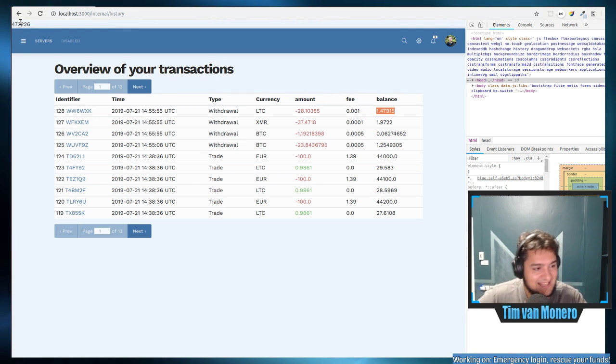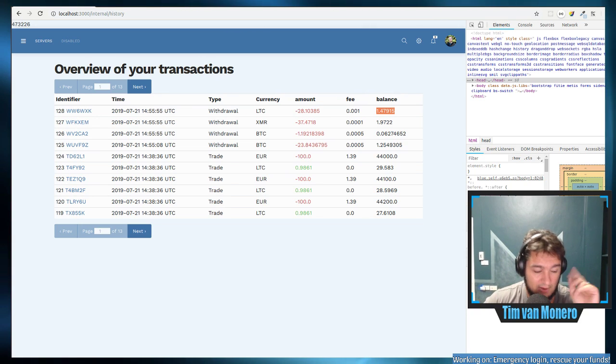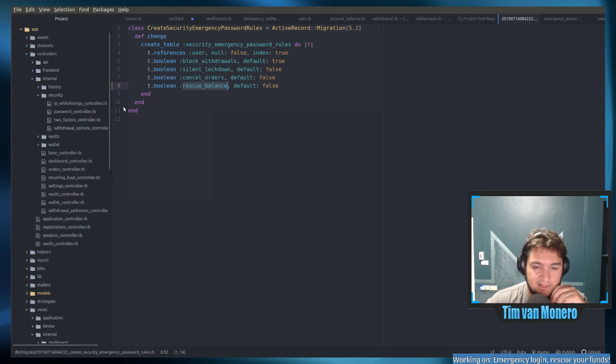Yeah, actually that's a good idea, because I just thought about this right now when I talked about it: the emergency password should not use 2FA. Hey, nobody discovers your emergency password, buddy. I mean, right now, it does indeed use 2FA. It's just that I show you this.